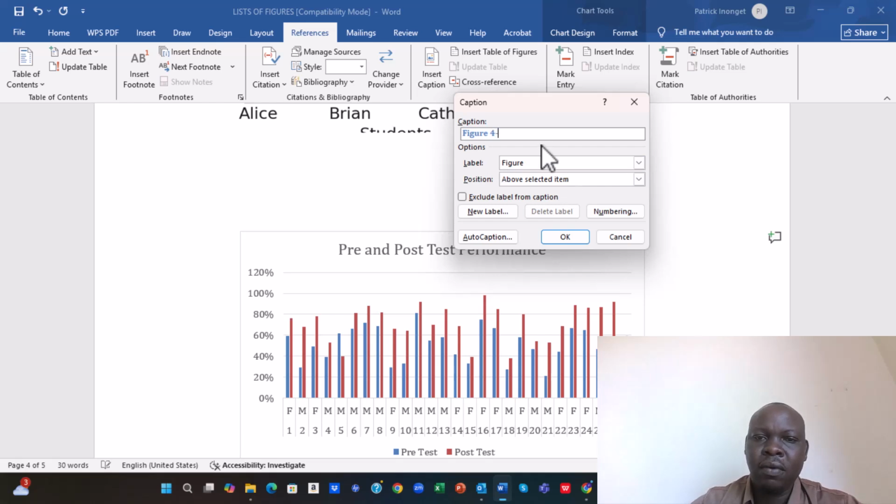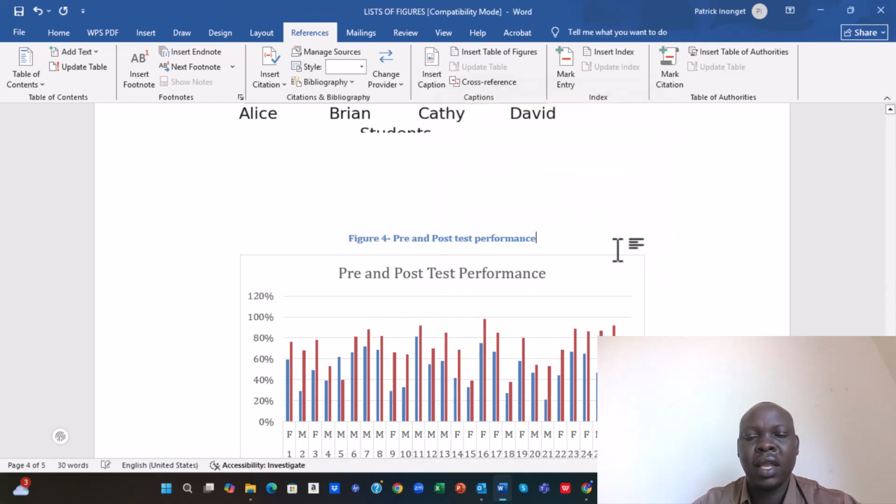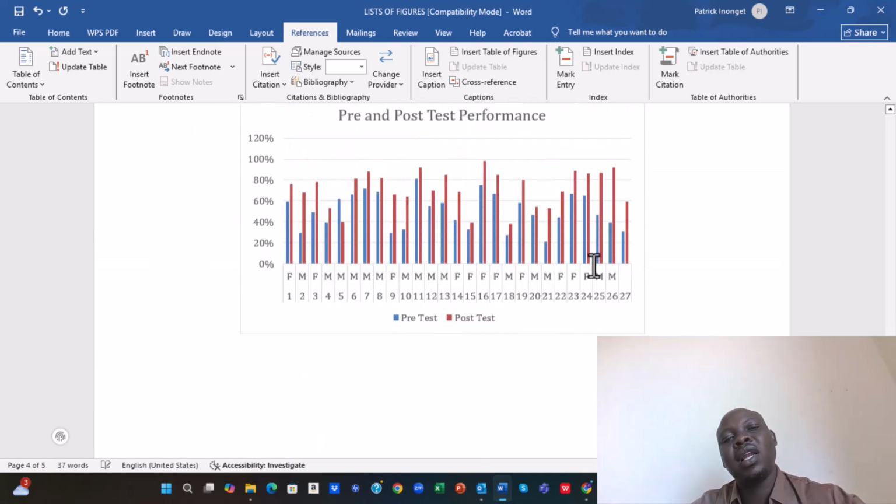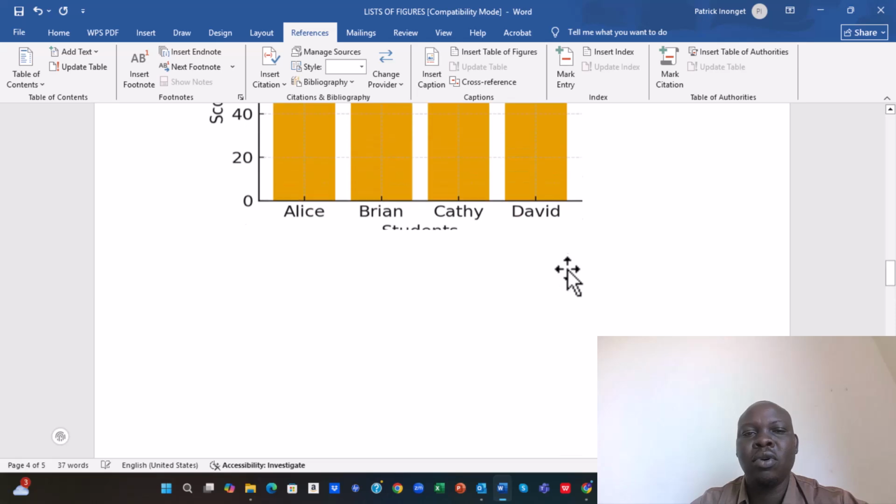This is figure number 4. Then we say pre and post test performance. We also want it above, then we apply it. So like this, you have already finished labeling all your figures and the tables.